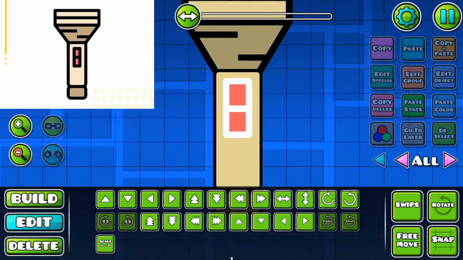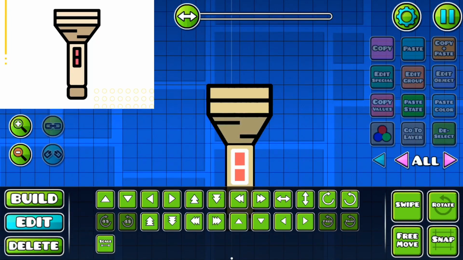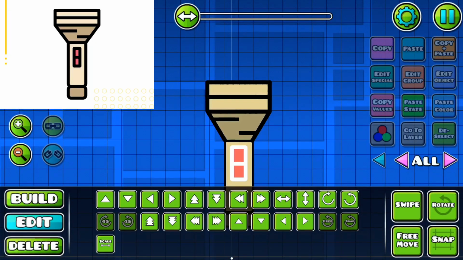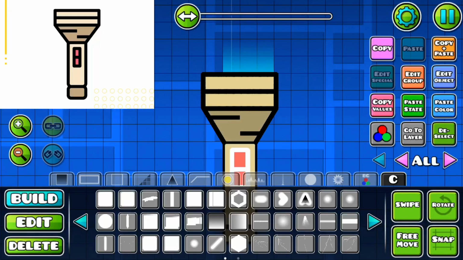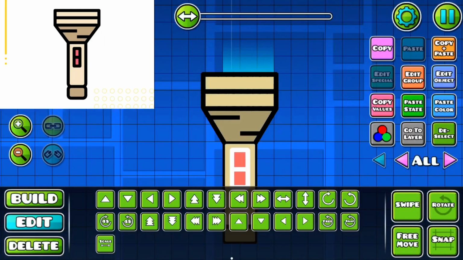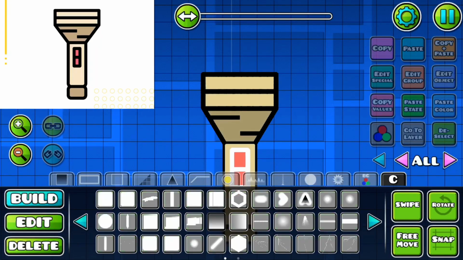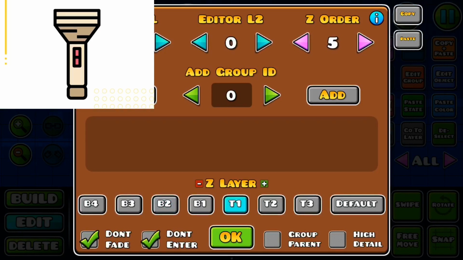So now I'm going to set that switch in place, and it looks pretty good, but I think this flashlight could use some glow. Look like it's actually on. Now this took me a little bit to figure out, but you're going to want to set it behind everything, and I used the scaled glow, and how you can do that is just look up scale hack and scroll down a bit, and it'll come up with scaled glow.